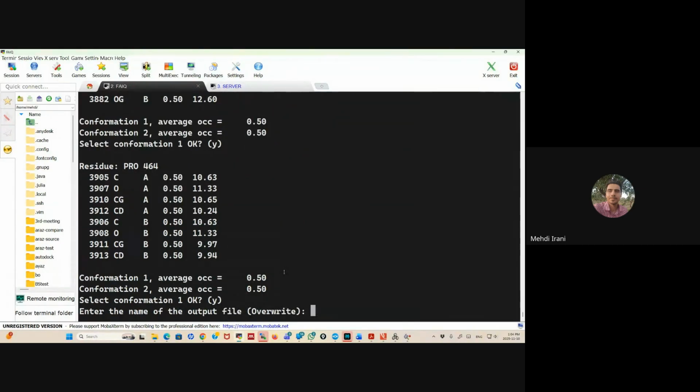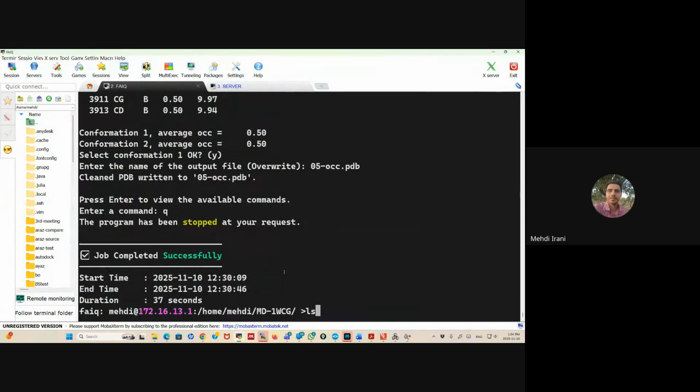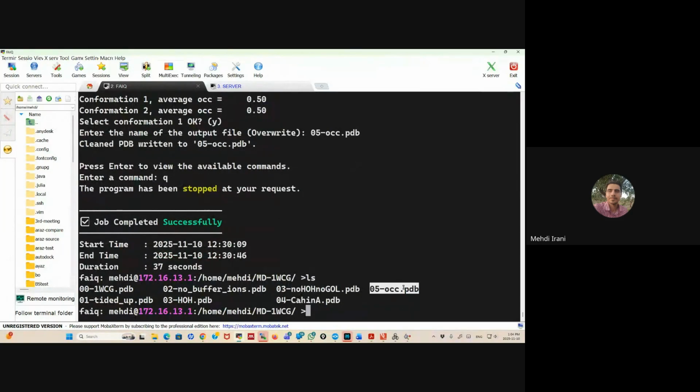Okay, and after that I give the name of the file that I want to save my structure in. Okay, here is the last file where we removed the alternative locations.